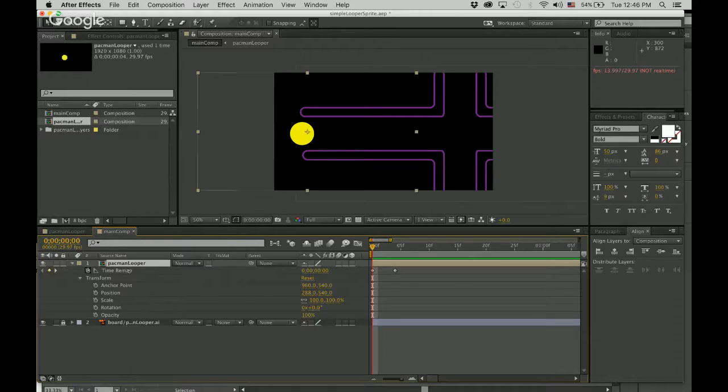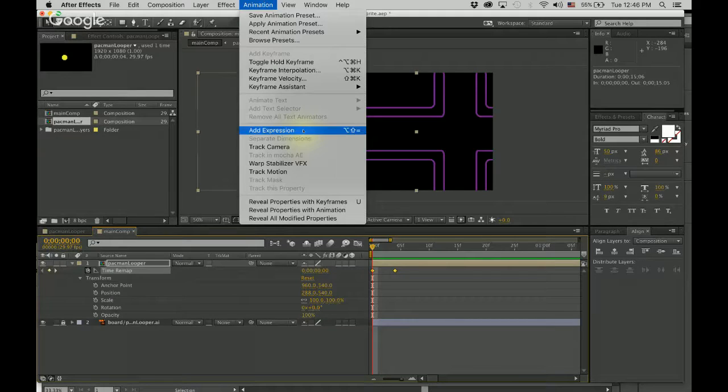So now with time remapping, we'll be able to get it to loop over and over again, but that requires an expression. If you've never heard of them, an expression is simply code, JavaScript, that you can write inside of After Effects, and it's quite handy for the little odd things you need in your animation for it to look legit. In this case, Pac-Man needs to chomp, so we're going to make that happen. I'm going to click on the Time Remapping attribute here, and then go up to Animation, and then down to Add Expression.